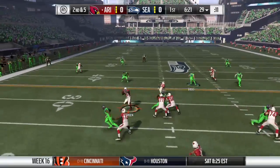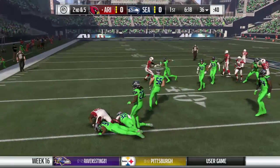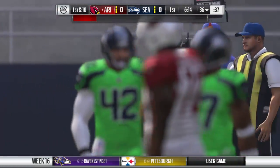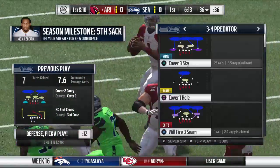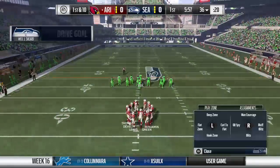Here's Newton now on second down. And it's caught over the middle by the tight end Green. 7 yards there, good enough to move the sticks. And that's one of his advantages as a passer, is it not? With his height, setting back there in the pocket, firing it over the middle, he can really see everything clearly.